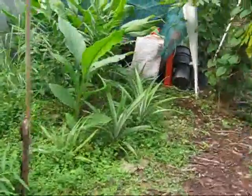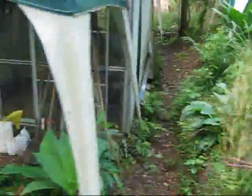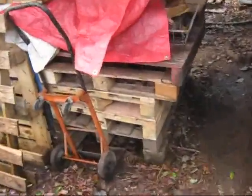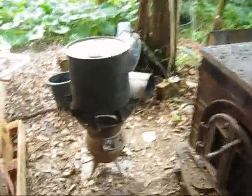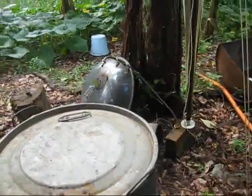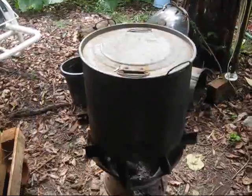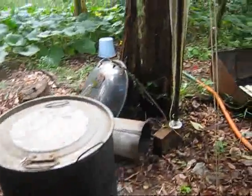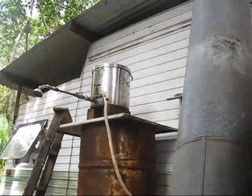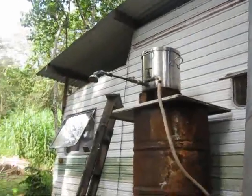Saves you paying lots of money at the chemist or the health food shop for buying your herbs. You just grow your own. Down here is the wood shed, and these are all pallets I've got from well, anywhere and everywhere really. Do they just chuck them away mainly? Here is my hot water system, very basic. Half of a potbelly stove down there, an old-fashioned preserving jar container from yesteryear, and then it gets bucketed up to here. It's all very primitive, but it works, and I will improve it in the fullness of time.